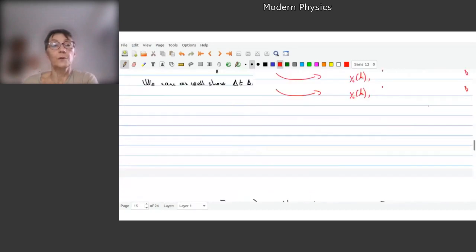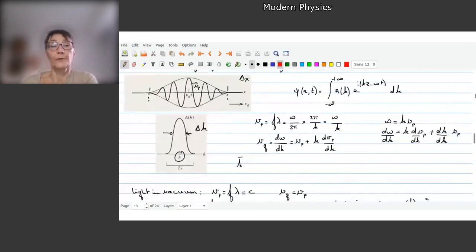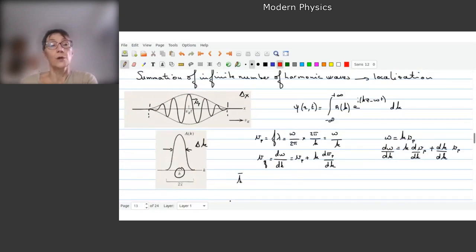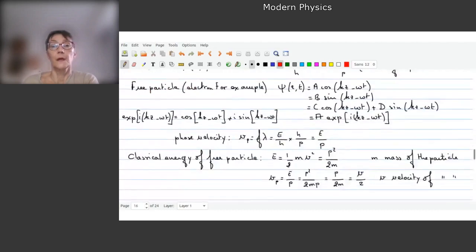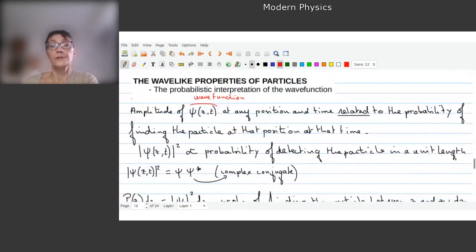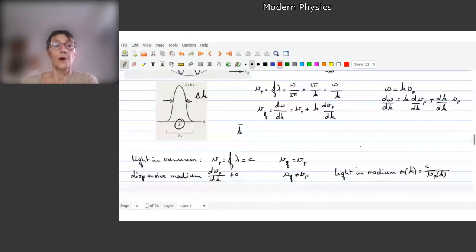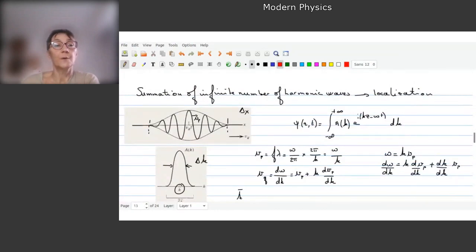If you look at this wave, no, this one is not a very nice wave packet. This is a nice wave packet. So you have this intuition that when you describe the particle with this wave packet, the particle is not here, and the particle is not here. It is somewhere in between, inside this wave packet. And so we have this notion that the amplitude is related. When I say amplitude, it is because here the amplitude is 0, and this is maximum. So probably we will have a higher probability of finding the particle at this position than at this one.